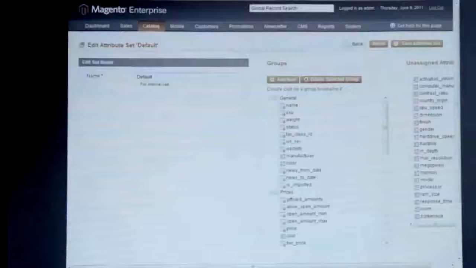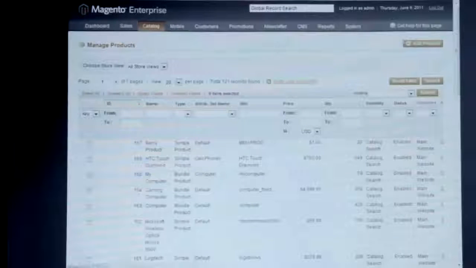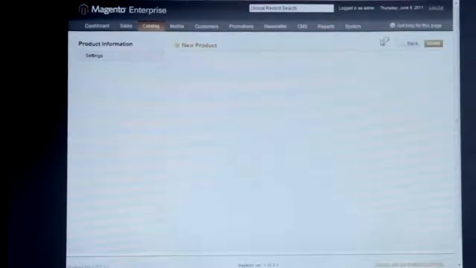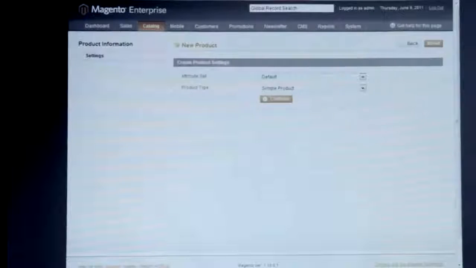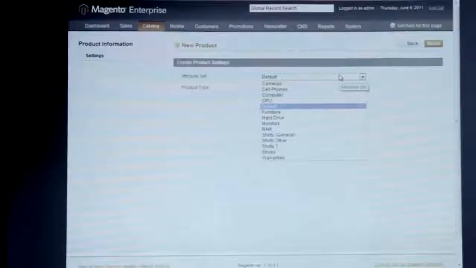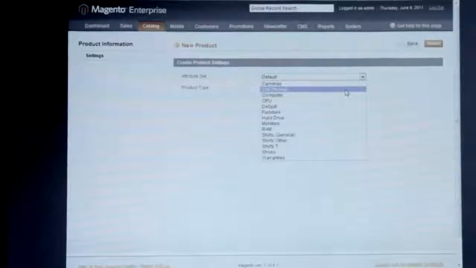For those of you who haven't seen a product being administered, if we go to add a product, what's the connection between attribute sets and a given product? Right here, that's the attribute set. This just sets up the attributes and the arrangement of attributes that we have for a given product. Obviously, what's the whole purpose? Why would we have this?